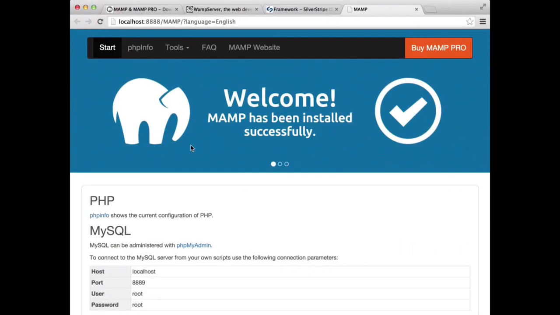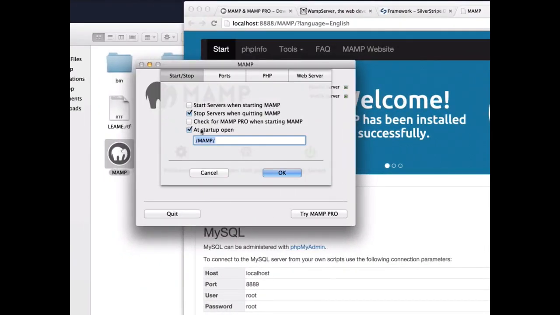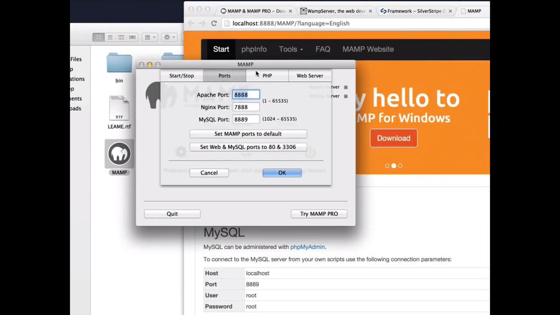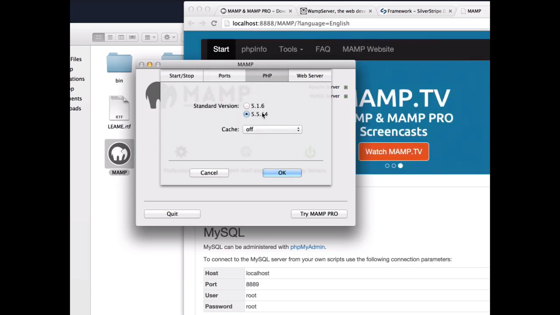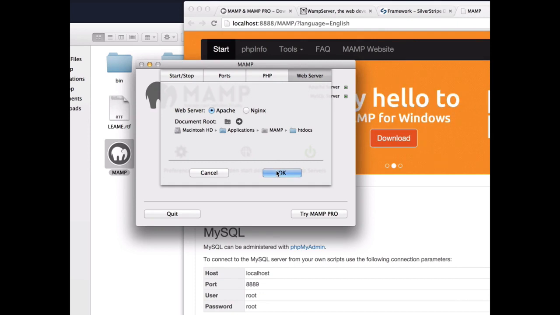When the servers turn on, MAMP lets us know that it was successful by rendering a web page in the browser. Take a close note of the hostname for this web page, localhost:8888. This is where all of your projects will run when using MAMP. MAMP is fairly configurable, although the Pro version is probably much more so. You can see that we can tweak things like the port that runs our sites and the version of PHP. Most importantly, take note of the document root that MAMP is using. By default, it runs in the application's MAMP htdocs folder. This is where all the sites are going to run.